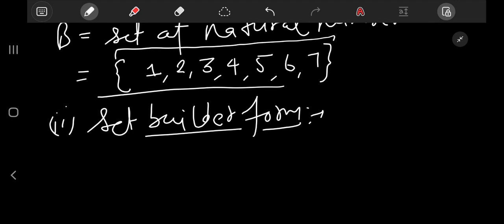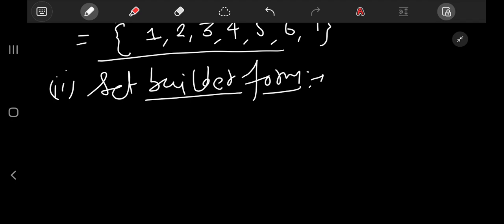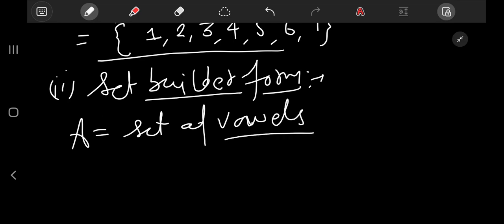For example, if we take example A, the set of vowels. In roster form, we write this as A, E, I, O, U. But in set builder form, we do not need to write A, E, I, O, U. We write the condition or the formula under which the elements are coming in our set.